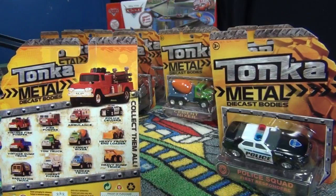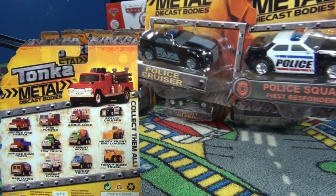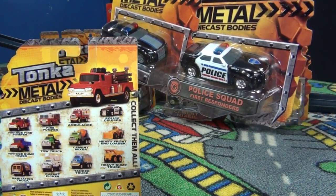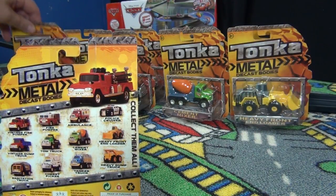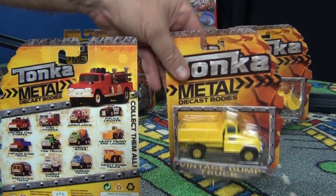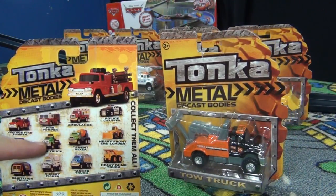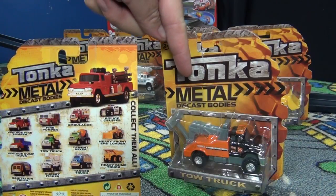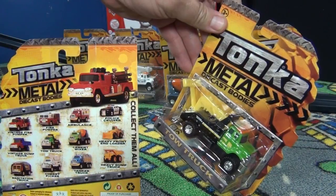That's because what they did is they made them into different groups or teams. So on this one, it says Police Cruisers, and then it says Police Squad First Responders. So if you have a package difference, that's why it's a later release because of them being put into different groups. That's the Police Cruiser. Up next, Vintage Dump Truck. See, it's red with the blue bed. Came out in yellow in the first release. Next, we have a tow truck. Shows green with a yellow hook in the back. Actually, we showed up with orange with a gray hook. Now, the green with the gray hook, it did get released in 2013.